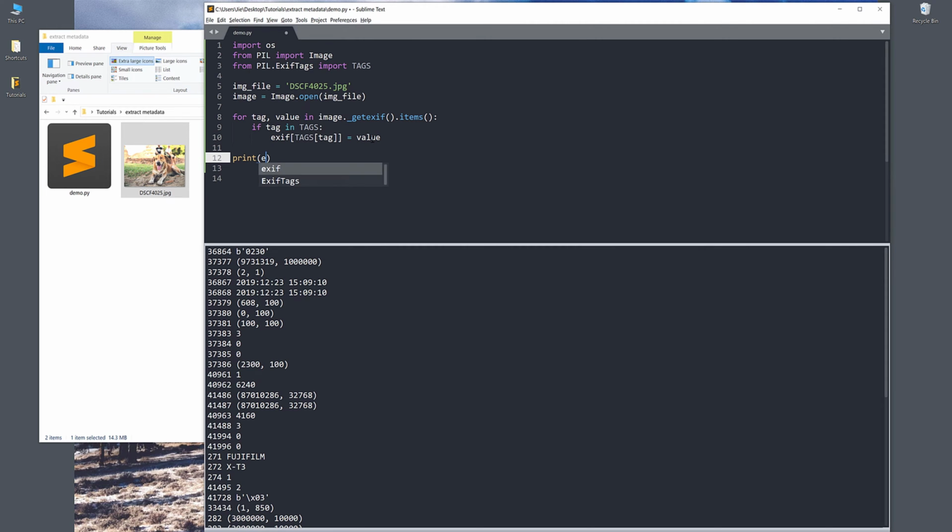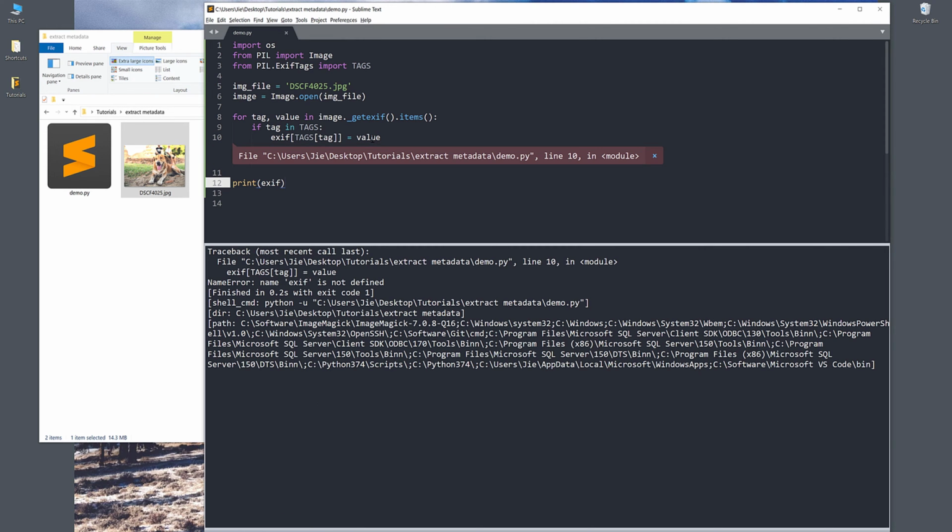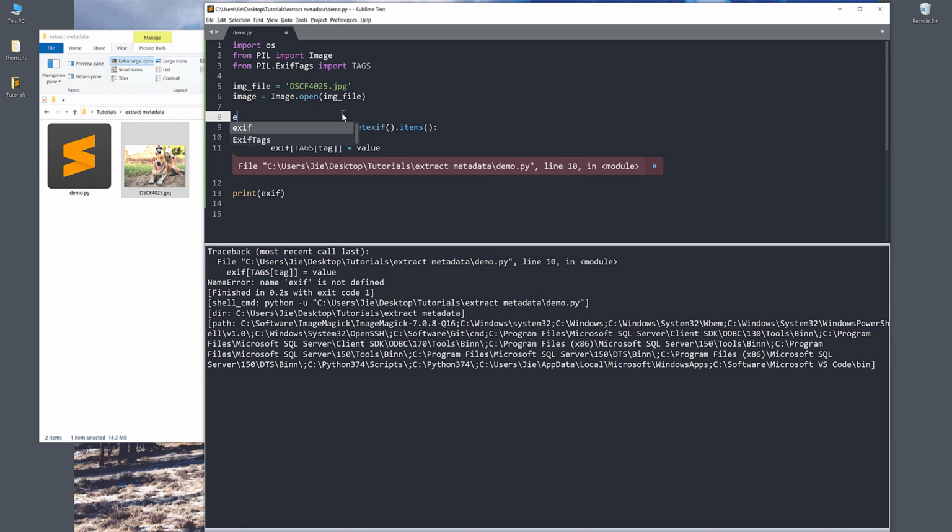Now if I print the exif dictionary, here I get a name error. All right, let me just go ahead and create the dictionary.